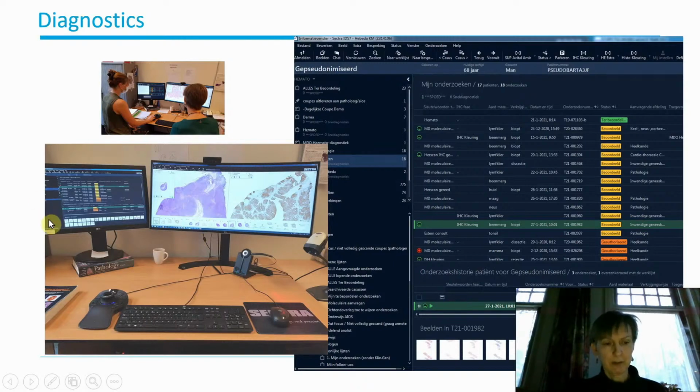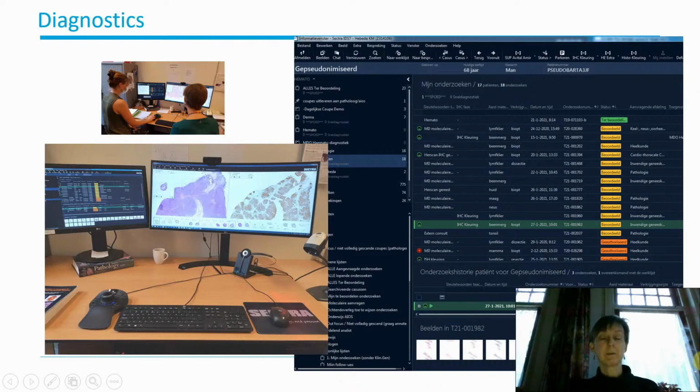The other monitor is mainly used for the very important image management system, but also our speech system and the national database information are on this monitor.